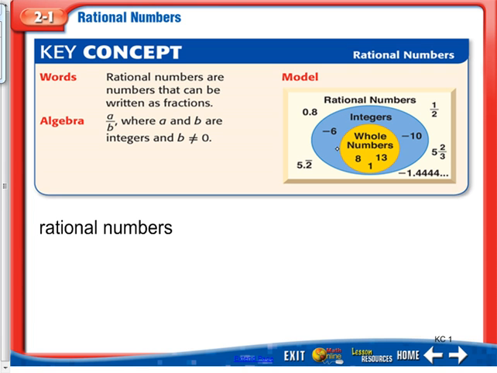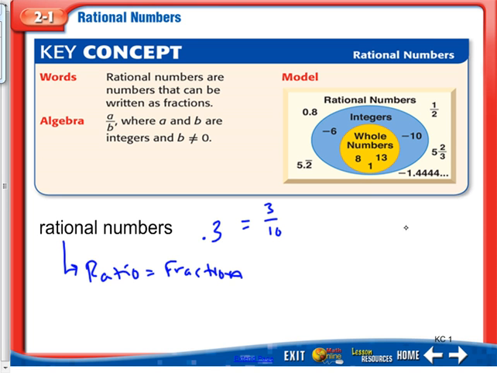Integers, that includes our negatives, and then once we get out here to rational numbers, that's our decimals, our fractions, anything that can be written as a fraction. So if we think of 0.3, we can write that as 3/10. If you can write it as a fraction, we will call it a rational number. Think rational, the key word in there is ratio, and another word for ratio is fraction. So rational means ratio, and a ratio is a fraction. It kind of helps us remember there.